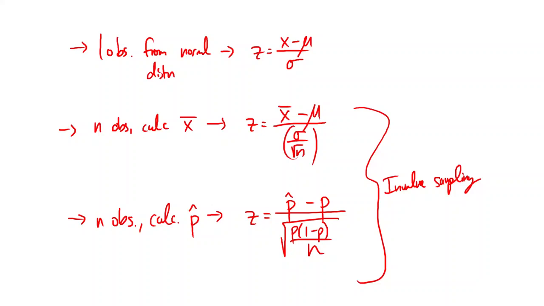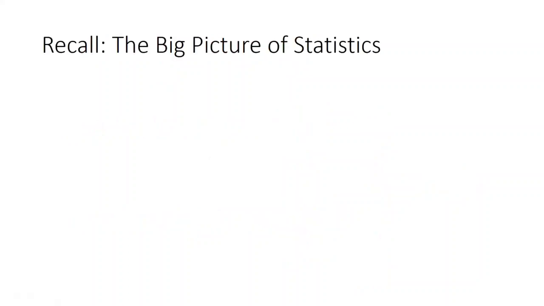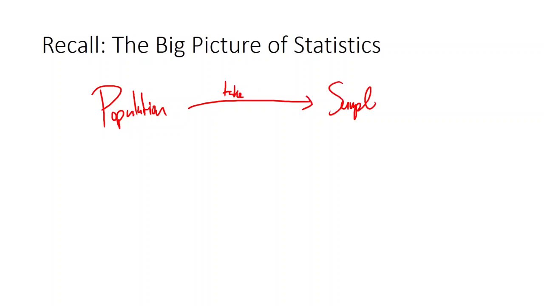All right. So the whole point here, and this is the reason that we're starting to talk about these scenarios where we're taking multiple observations or calculating sample statistics, is because that's what you're actually going to have to do if you're doing a study. If you remember the big picture of statistics, there is some population out there, but you can't really observe it, right? It's too big, changes too often. So what do you do? You take a sample, right? And so really we only have n observations to work with. The population is big, but we have a smaller subset to work with. So from that sample, we learned how to calculate a lot of statistics.